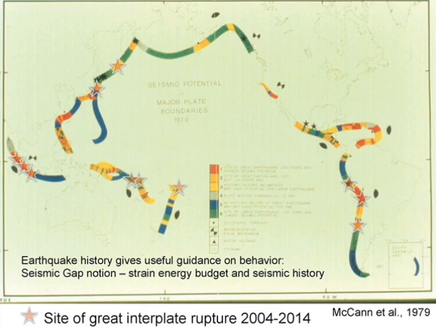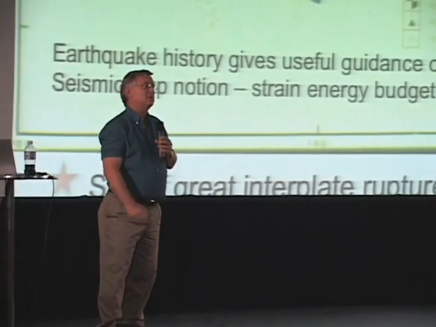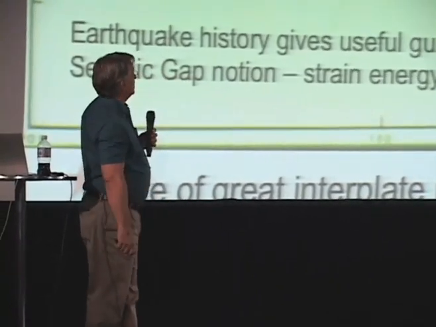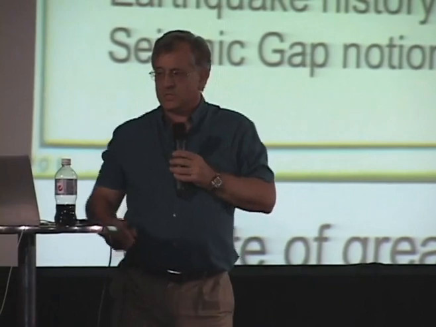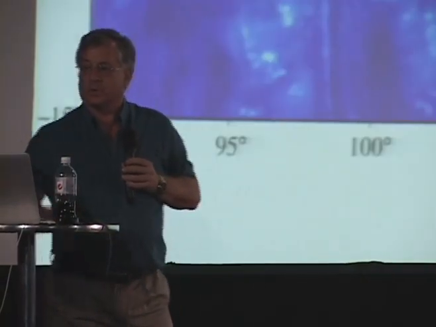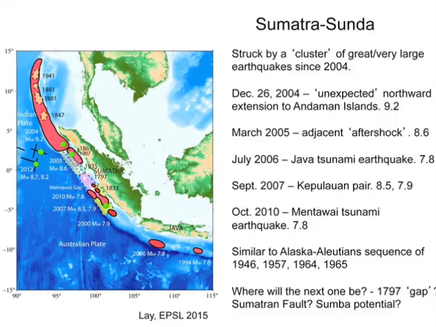It was just recognizing that these areas were potentially going to host future large earthquakes. And along Chile, northern Chile, Peru, the Kurils, Japan, Tonga, Solomon Islands, New Hebrides, Sumatra, those were accurately anticipated to be areas where big earthquakes happen, and they did happen, but in the surge in the last 10 years, many of them kind of went in rapid succession. So we knew a bit about where the earthquakes were going to be. Let me start with Sumatra.